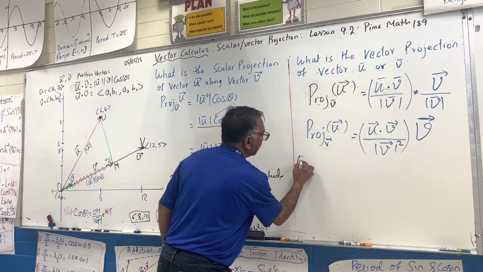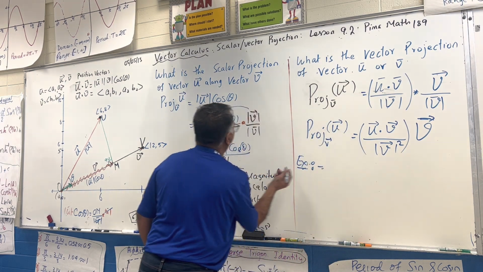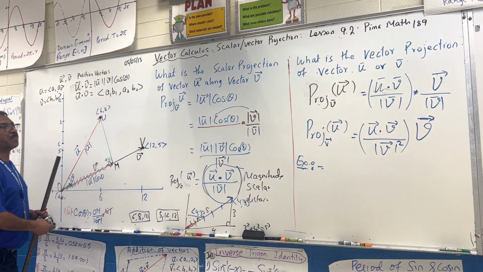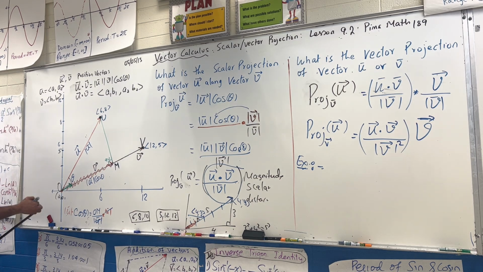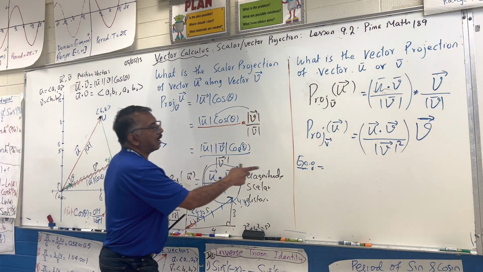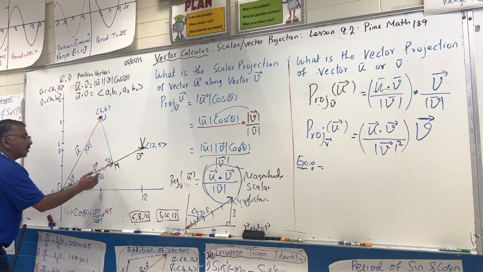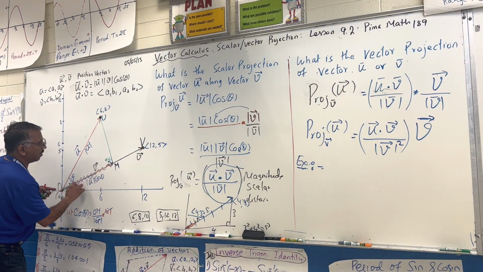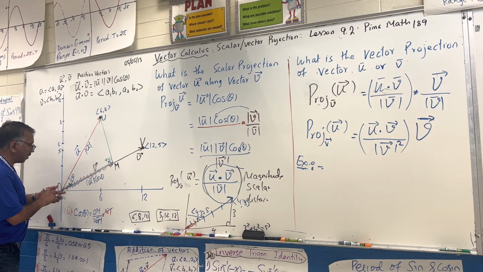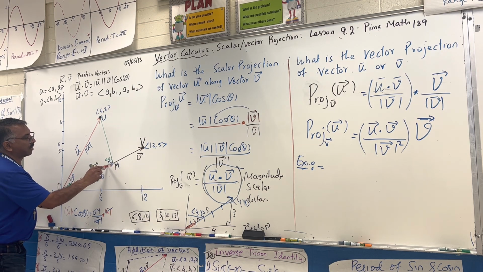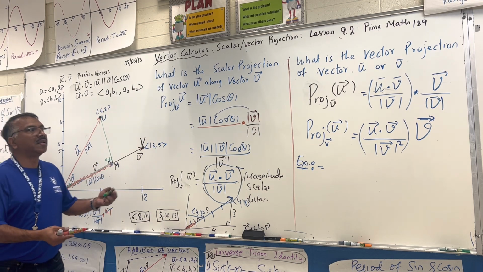In this example that I showed here, let's apply this. How do we find what this projection vector is? We want to know how much is this part. My goal is to find the projection vector. Let's do that. So this is the formula.